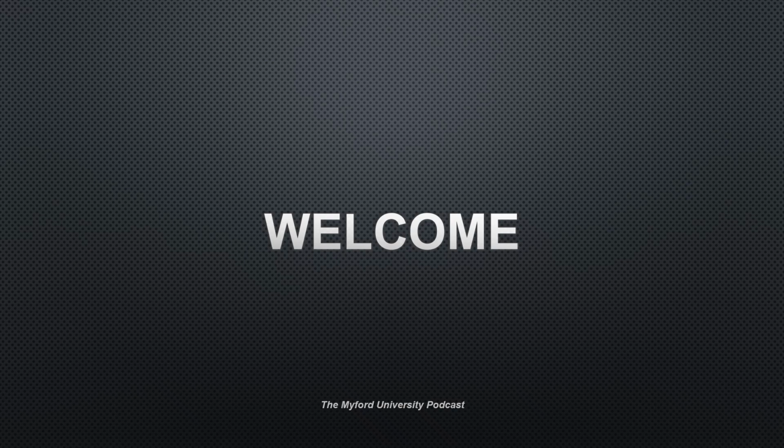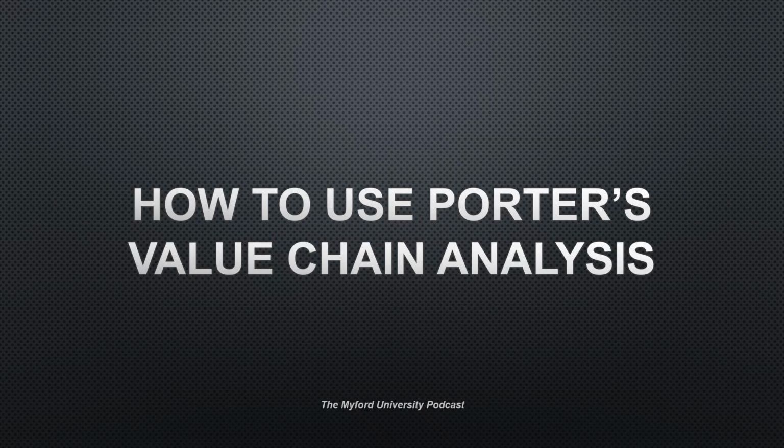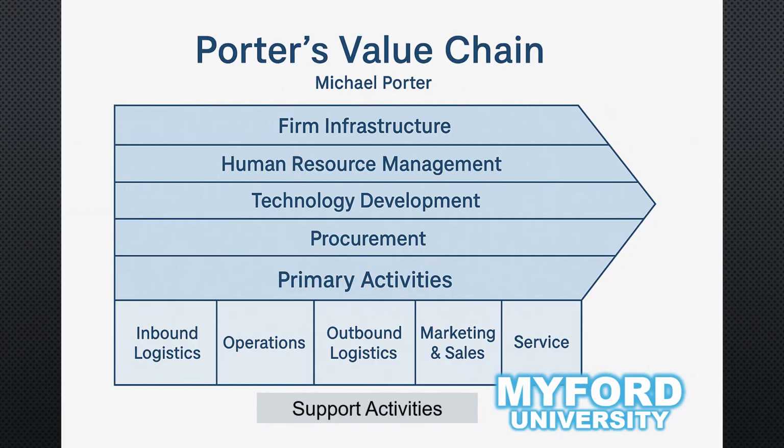Today's topic is one of the most underused but incredibly powerful business tools out there, Porter's value chain analysis. Going to help you figure out how to find, fix, and maximize profit in your business. If you're familiar with Porter's 5 forces, we have an article on Myford University about that. You should go check it out. That looks externally. The value chain analysis looks internally.